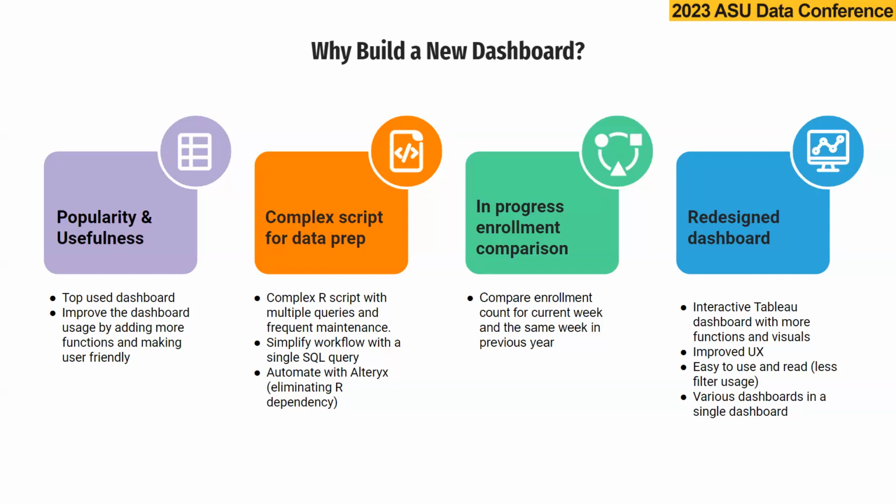Oh, and it's sometimes not enough to compare our final enrollment at the end of the term, for example, fall 22 to fall 21. Some people are more interested in knowing how we're doing as of, for example, two weeks out from the term compared to the prior term at the same point in time. Like, are we doing better or worse? It gives us an idea of how we might expect budget to decrease or increase at the end of the term, as well as just to see how our programs are doing.